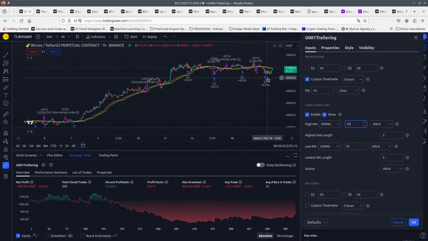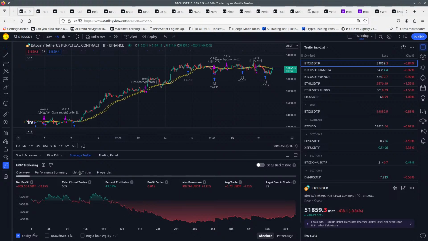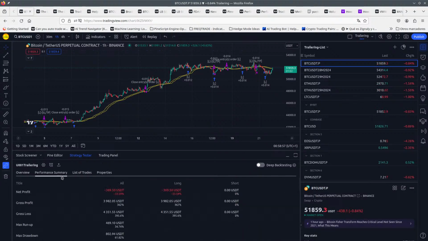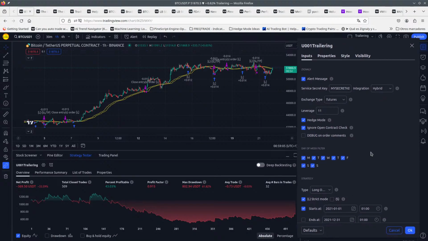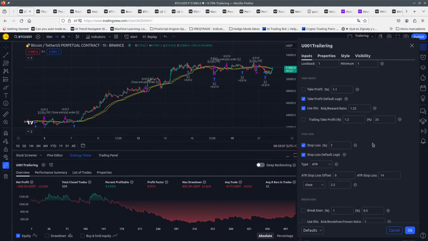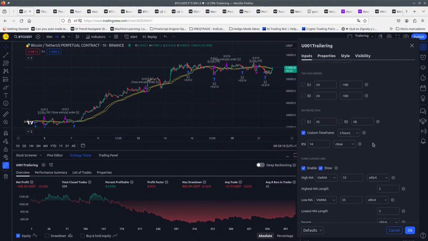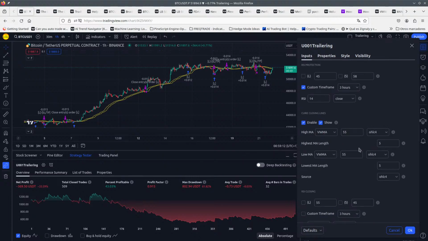Okay, look at that. I mean, this is different. We don't have any short trades. Wait, why don't you have any short trades? Because you are trading too much, maybe.